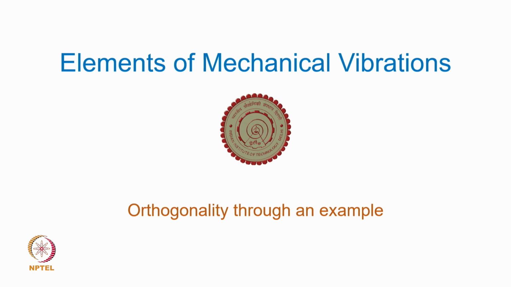In the previous sessions, we did discuss the modal analysis approach for multi-degree of freedom system, both undamped case as well as a damped vibratory system. However, in today's session we are going to focus on the orthogonality of eigenvectors through a simple example, so that you understand what it actually means physically or geometrically, and that will help you to understand orthogonality in a better way.